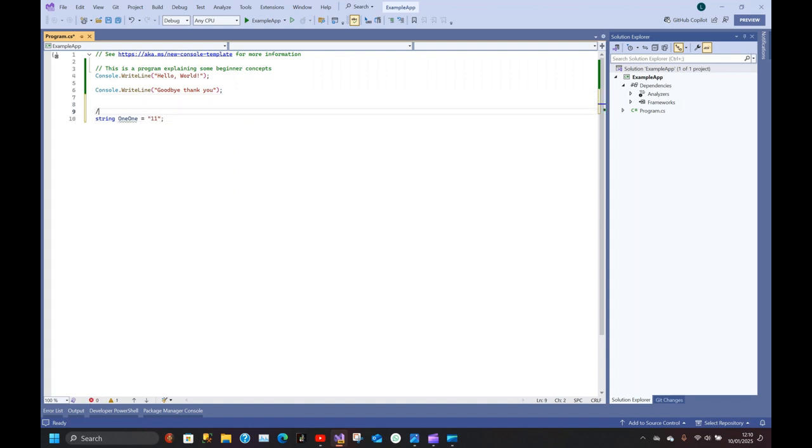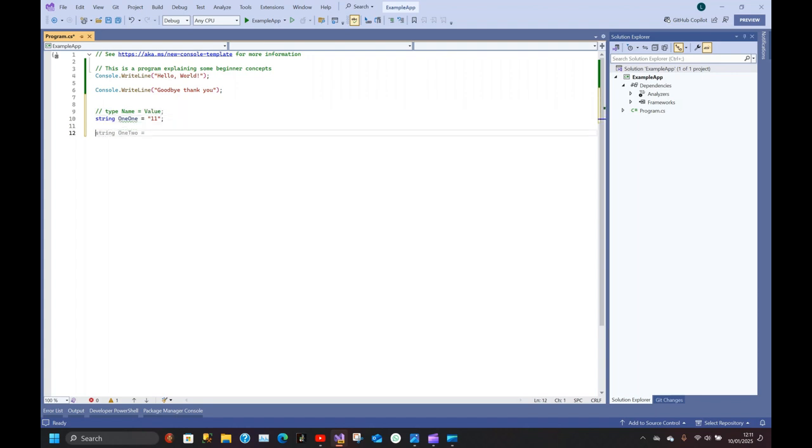If I put a comment in, when we're initializing a variable, when we're setting a variable in the program, it has to be done in a specific format. So you have to say the type, and then the name, and then you can say equals, and then the value.